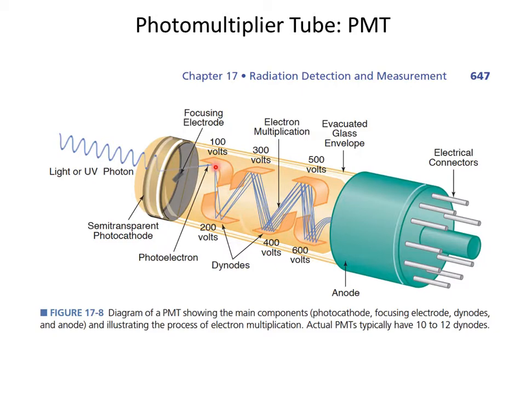And then when they hit it, they create a shower of a couple more electrons off of this dynode. And if there's a voltage between this and this surface, then that shower hits this one. Each one of those that hit creates the same shower of electrons, which then hit the next one, the next one, the next one. And you can see you go up exponentially in the number of electrons created by this PMT, this device.